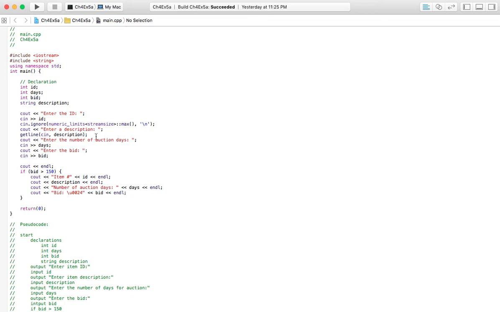Sometimes it'll just skip over and automatically ask enter number of auction days. Like you'll have enter description in your console, and it won't even give you a chance to enter anything. It's basically skipping this question. Other times, if you're successful enough to get it to work, your output will show nothing, no matter how many different ways you switch this up.